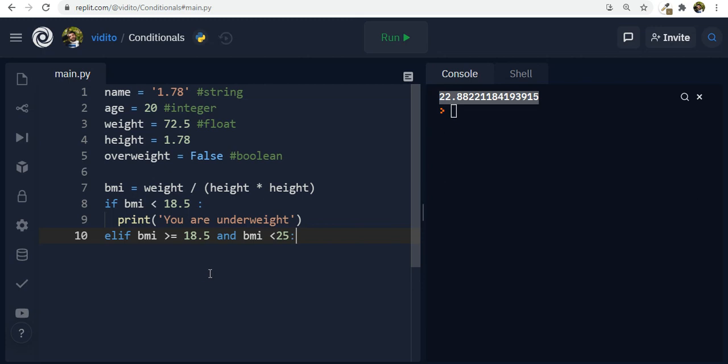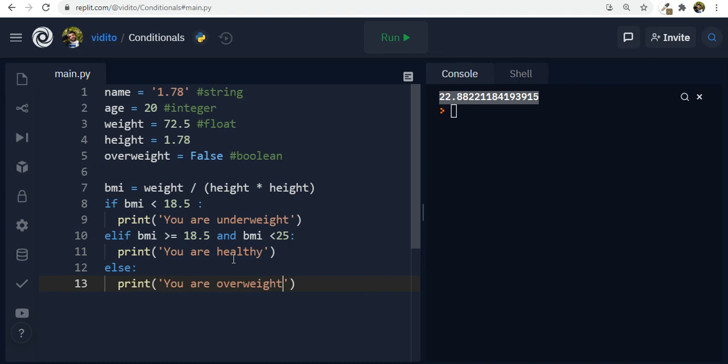This means these two conditions, and means both conditions should be true. That is, the BMI is above 18.5 and less than 25. If both of them are true, it means the number is between these two. Then we should print you are healthy. In every other case, else, in every other scenario, let's print you are overweight.